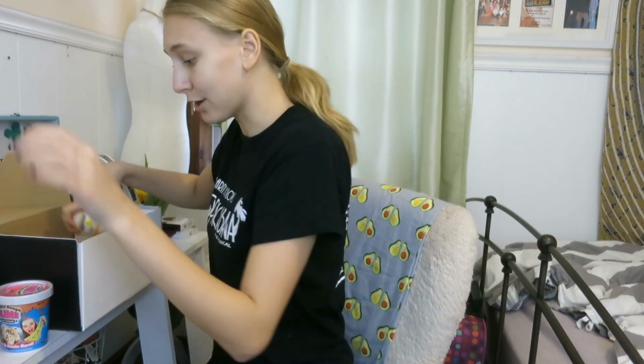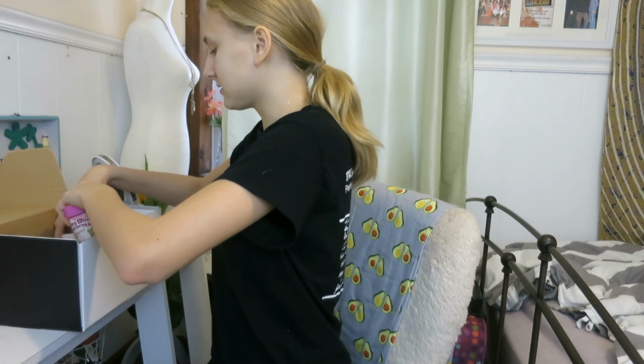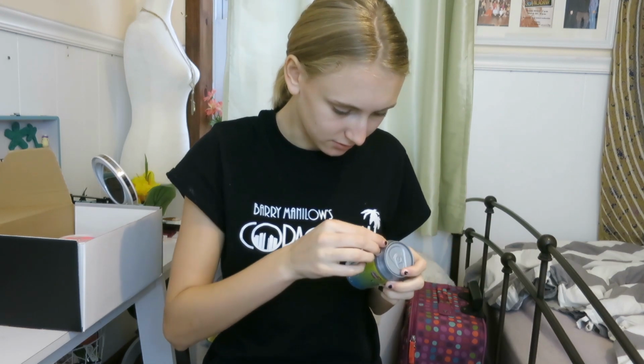So let's get into opening them. I'm super excited to do this. I don't really own any food slimes, so I'm super excited to see what's going on in here. First I'm going to open the lemon lime soda slime. It looks very realistic. It's just plastic, and I'll take off this little cover here.